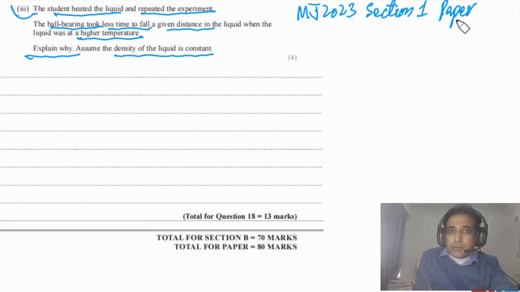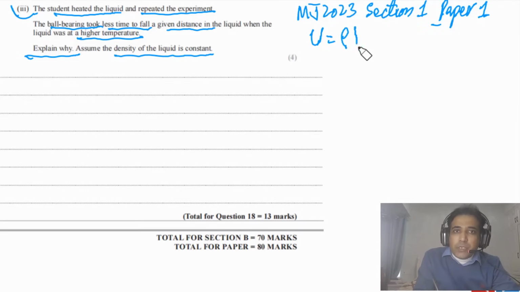You can find the same type of question. So how can we answer this question? In order to answer this question, it is given to us that density is constant. So it means that upthrust, rho Vg, also remains constant, because density is constant, and the volume of fluid displaced is constant because the volume of the object is constant, and g is constant. So this also remains constant.